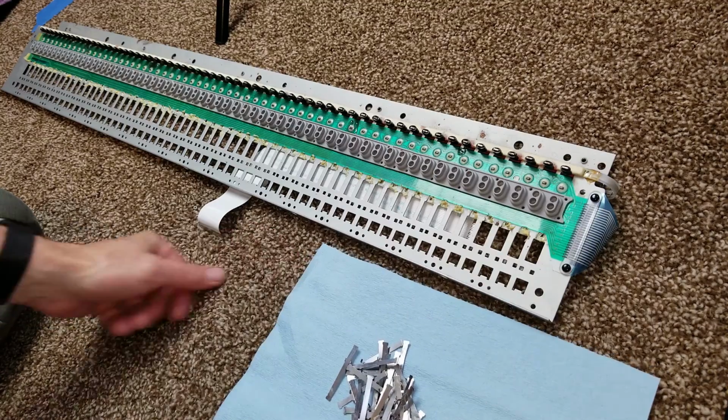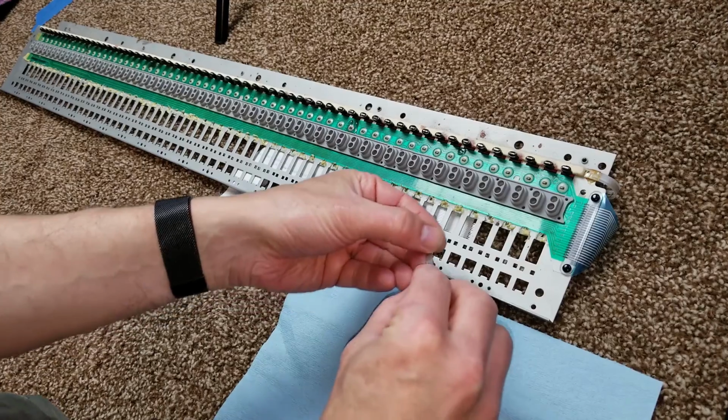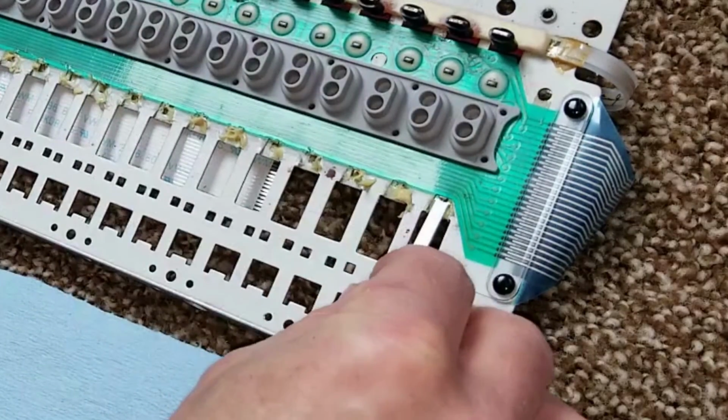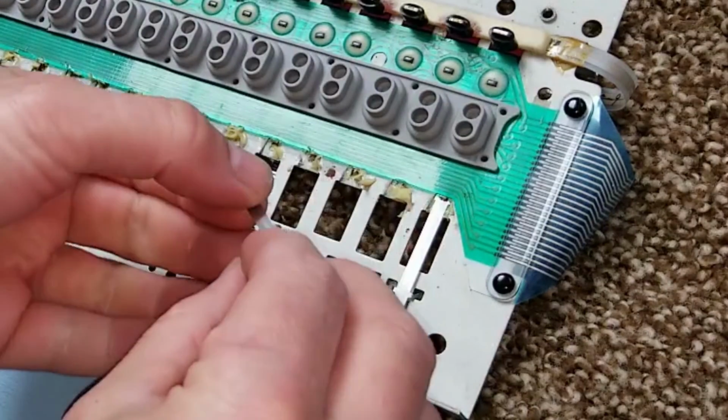Now it's time to install those springs. The springs are very delicate. The long end goes into where you put the hinge with the grease, and there's two little legs that center it from side to side.